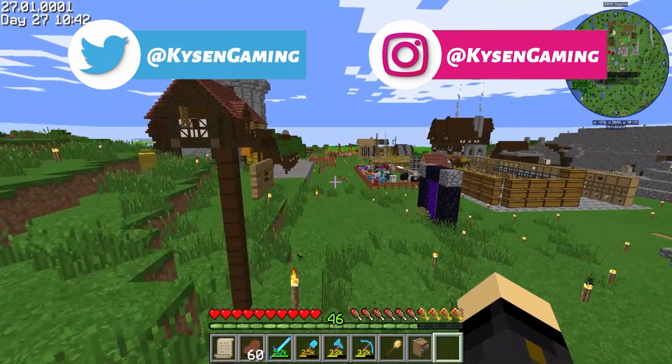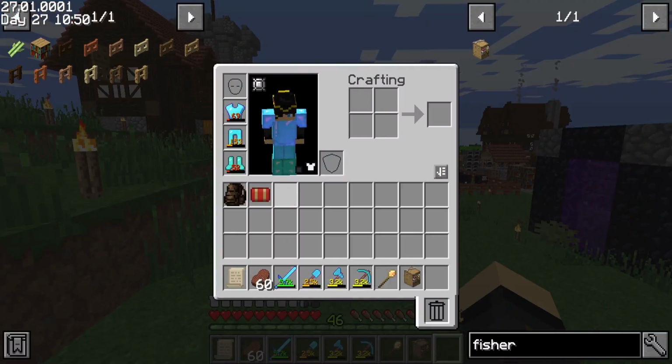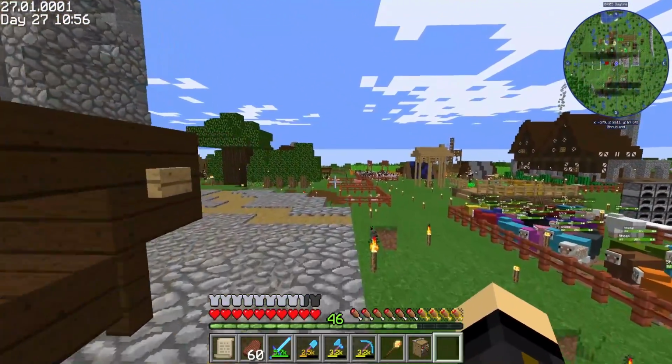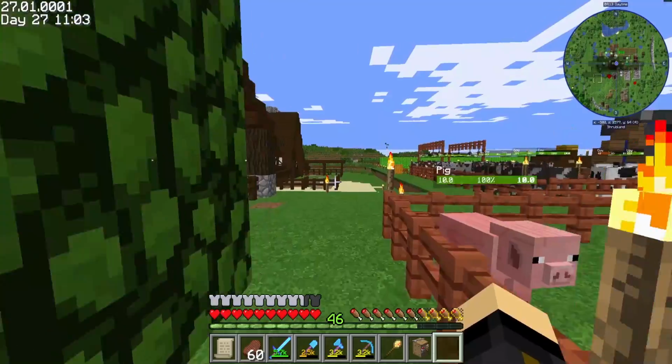And then, as I said, today is about the Fisher's Hut, which is right here. This is how you make a Fisher's Hut. Just need a fishing rod in the middle there of all those planks. Put our armor back on, although that is dwindling somewhat. And at the moment, where we're based is quite a landlocked place, so we don't have much water, but we do have a little bit in this direction here.